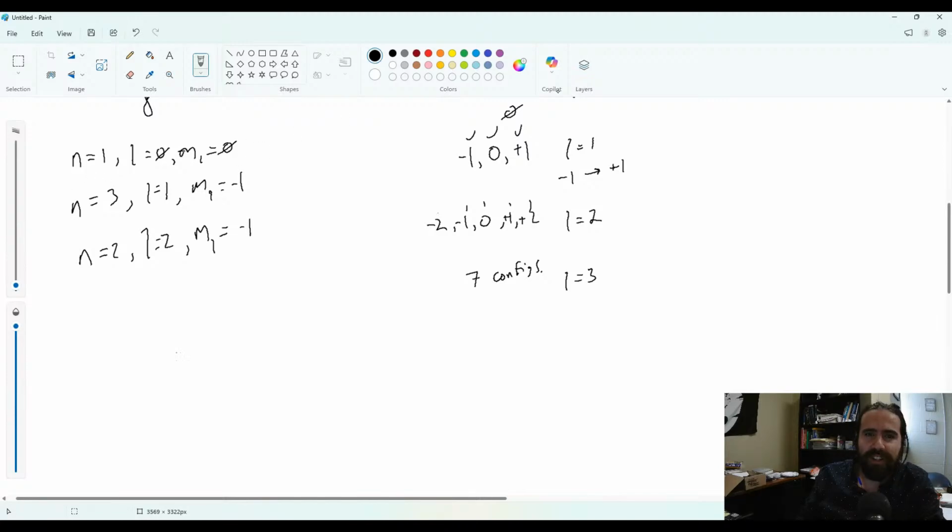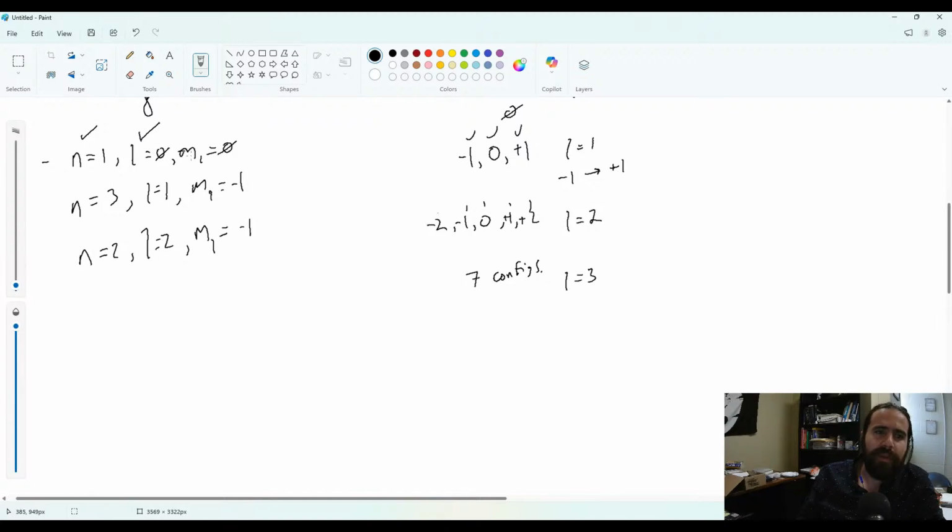Okay, and we've got to go back to our little formulas to figure out whether or not they're acceptable or not. So I always start off with n. All right, I have an n value of 1. Fine, that's great. Given this particular n value, I have access to L values that range from 0 to n minus 1. So 1 minus 1 is 0. So I should have only access to one L value, which is 0. So this is fine. Given our n equals 1, I should have an L value of 0, and that's it. So that one's good.